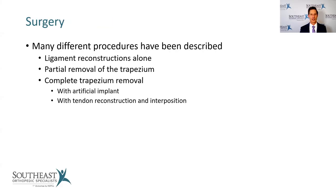Surgery for the basal joint of the thumb has been around for 50 to 100 years with a number of different versions. The vast majority focus on removing the entire trapezium — what you do after it comes out is somewhat surgeon's choice, with outcomes not being significantly different between different techniques studied. Ligament reconstructions alone — trying to reinforce or reconstruct the palmar oblique ligament — have not been found to be very successful; they tend to be short-lived. Partial removal of the trapezium was popular for a while, with the thought of maintaining some thumb length or power, but most pure hand surgeons who have tried all versions recommend complete removal of the trapezium for a far superior outcome.